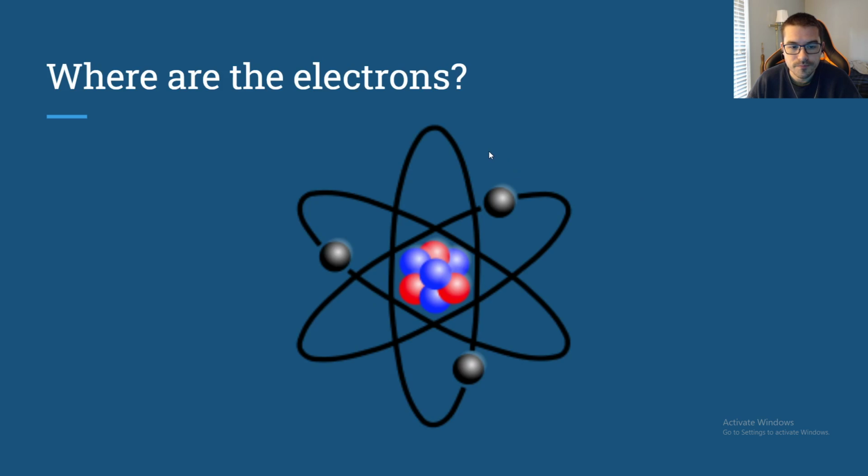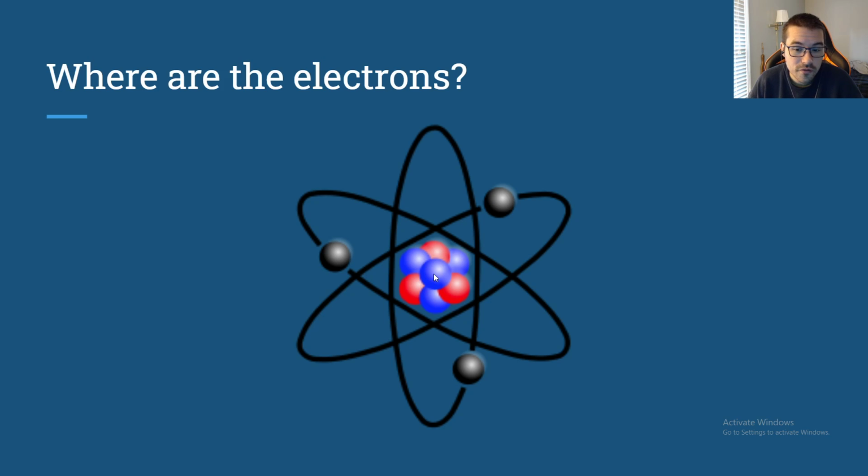Let's review a little bit about what we know about atoms so far. Based on what we talked about before fall break, the center part of an atom is called the nucleus. These red and blue particles here are called protons and neutrons. The electrons are these on the outside here. You probably recognize this sort of symbol from like Jimmy Neutron or something.